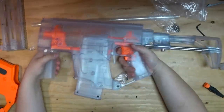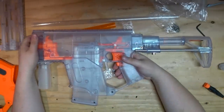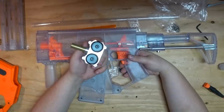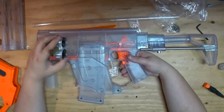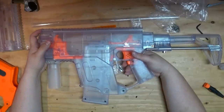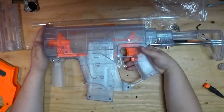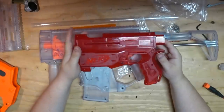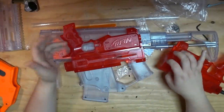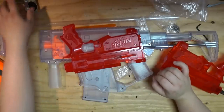And then you just shove LEDs all over in this thing, and you get one of the coolest looking blasters ever. And, of course, if you wanted to throw in something like, I don't know, a typhoon cage? Put that in there and you can see it without having to cut any kind of windows or anything in it. Which is awesome. And I'm not gonna show it off in this video, but let's say you wanted to paint it a different color and make it transparent and yet, well, obviously a different color. Well, there's a way you can do that for relatively cheap.